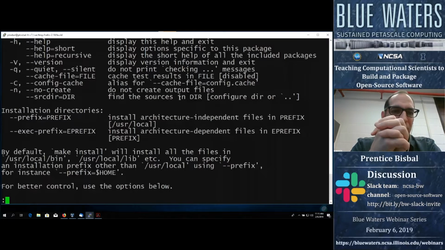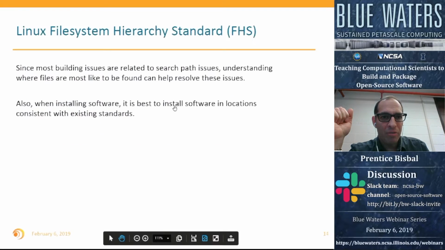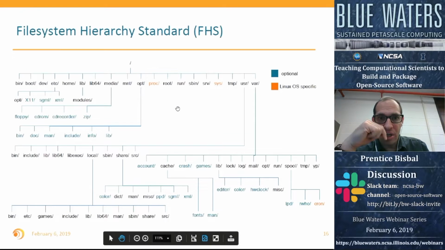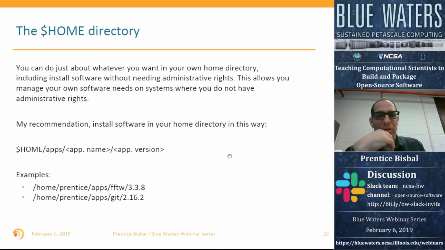So I prefer instead that you install each package and version in its own directory. And I have a slide on that. For people who are going to be building software on a shared system, or actually even your own system, I recommend you install it in your home directory, unless you're really experienced with system administration.